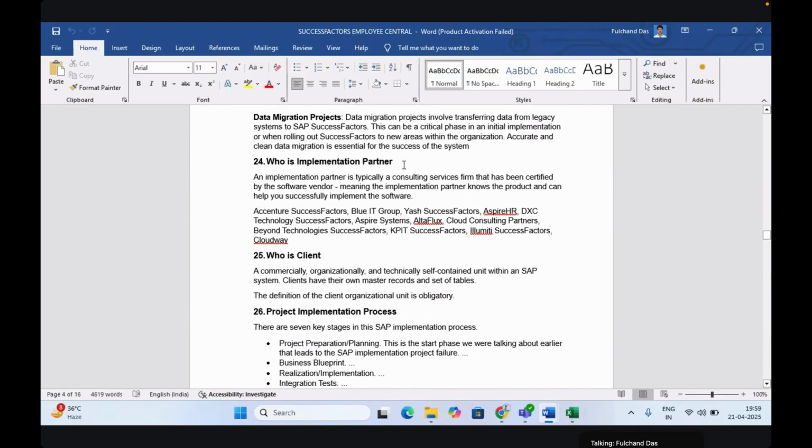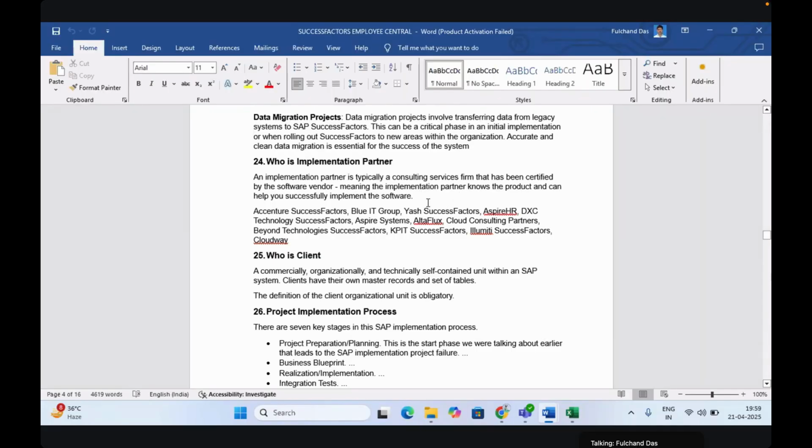Then who is the implementation partner? All the IT service based companies like TCS, Accenture, IBM, KPMG, these are the main implementation partners. SAP itself will not implement any project for their clients. They just provide the work to different third parties like IBM, Accenture.